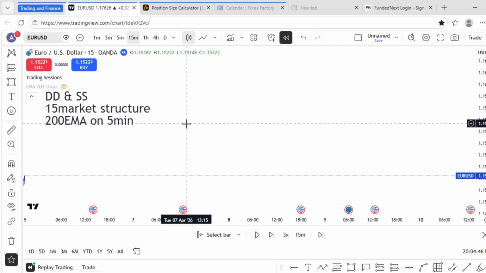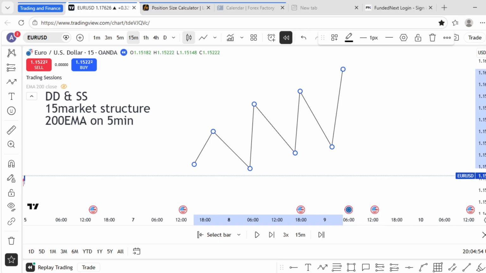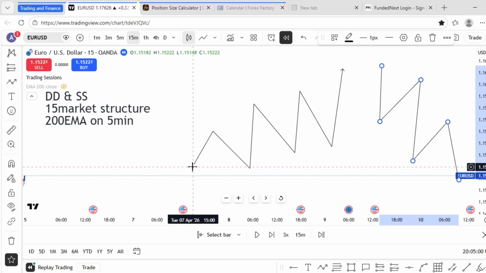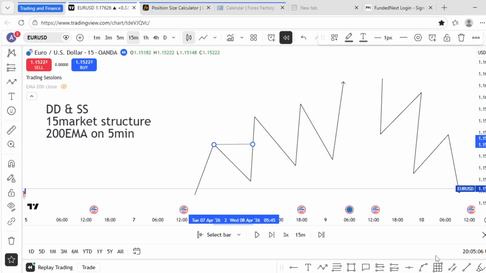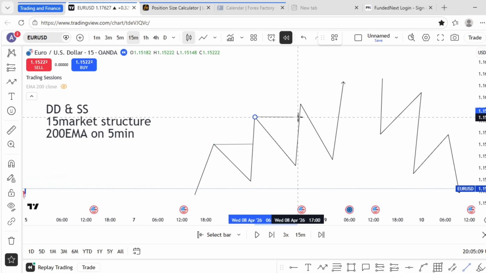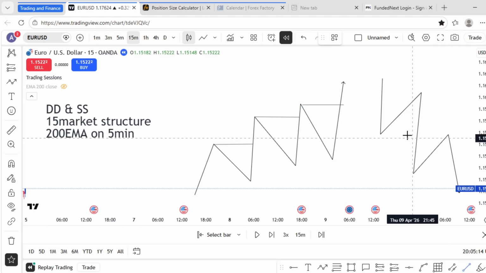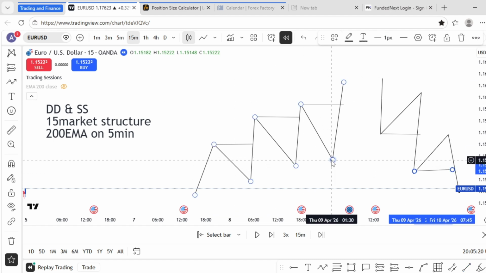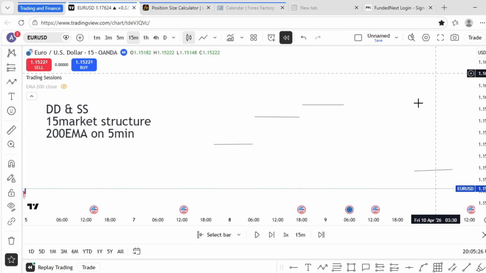And we also have 15-minute market structure. Simple, we look at what? Higher highs and higher lows in an uptrend, and lower lows and lower highs in a downtrend. That's just the basic understanding of market structure. If you don't get the basics yet, you can check my last video, where I explained market structure very well. When the market breaks structure to the upside, that's a bullish market, and when it breaks structure to the downside, that's a bearish market. Don't mind how I drew it, but when we go to the charts, you'll have a basic understanding of everything I'm trying to explain here.